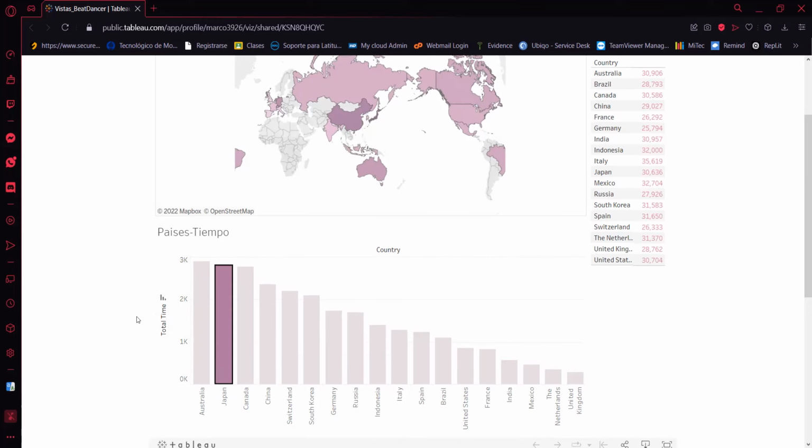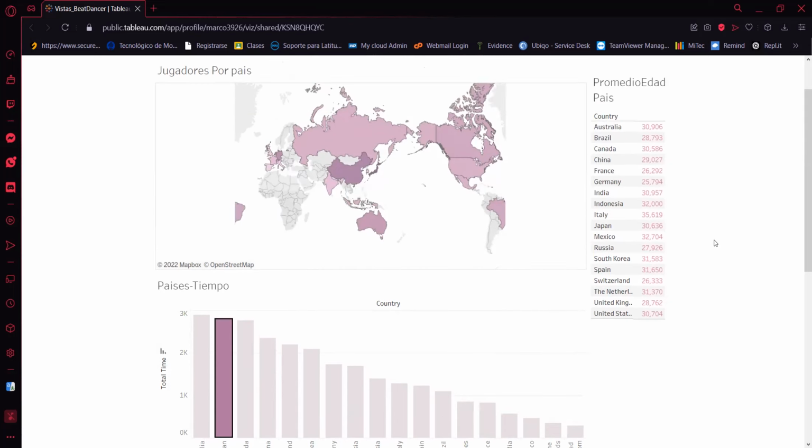And finally, to the right, we can see a table with the average age of the player base in each country, so we can determine in which range of ages people seem more interested in these topics. The data shown today is just a simulation, so you can get an idea of the potential information you can get from the users and obtain a wider view of people's interest in percussion instruments and the association.